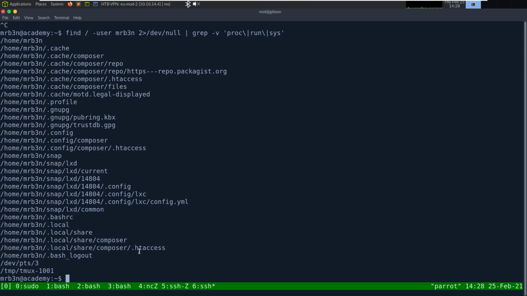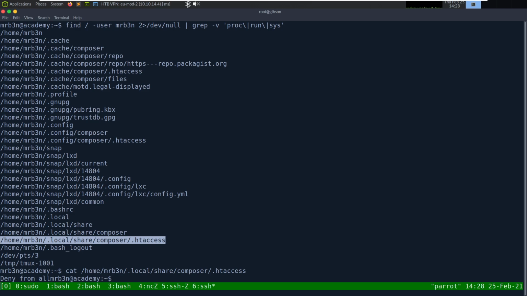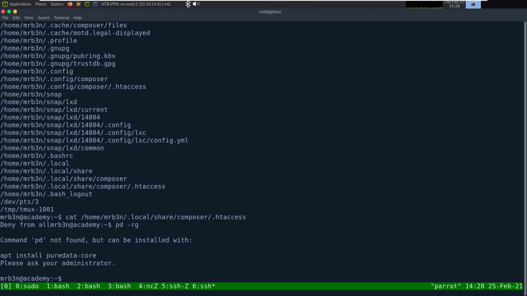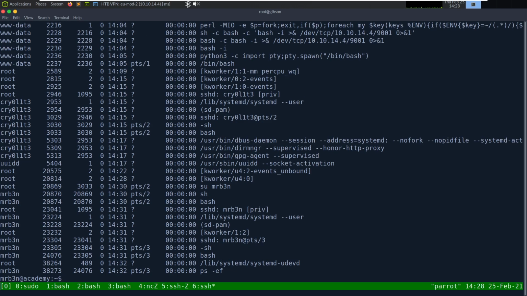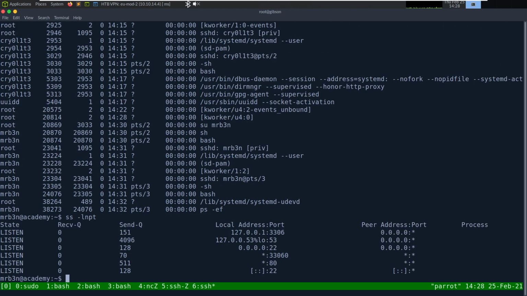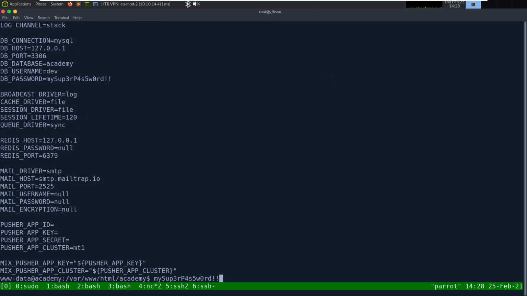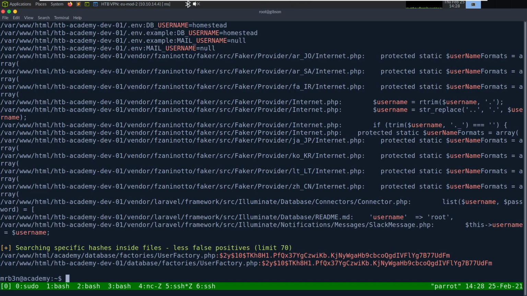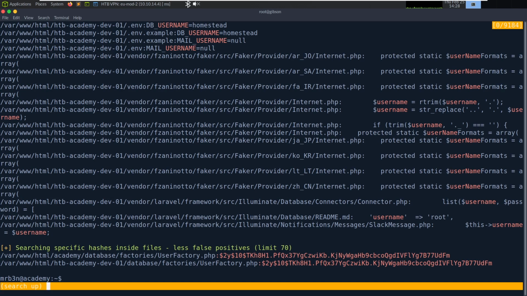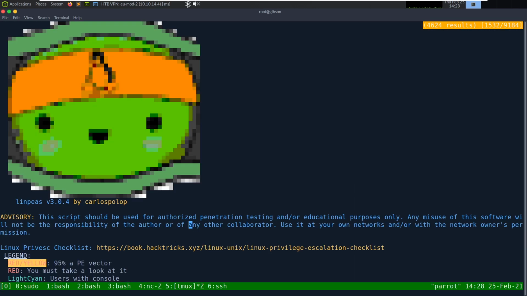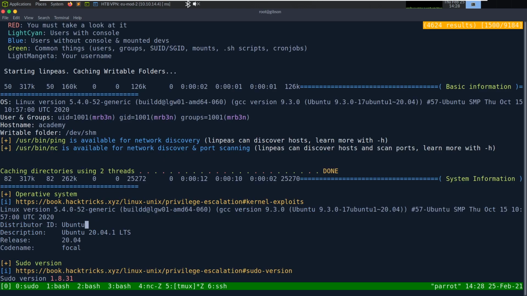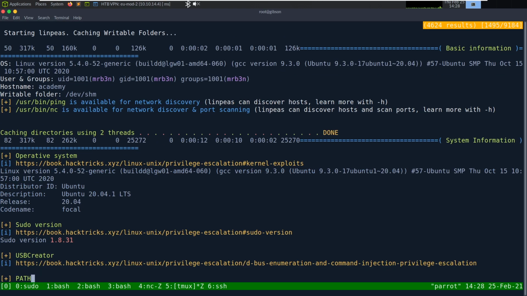The htaccess is unique. Deny from all, okay. PSEF, or SSL NTP. Still can't see what that 33060 is. This is finished. So let's see what we can do. The sudo exploit.